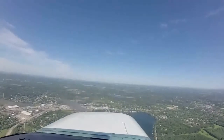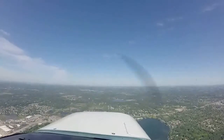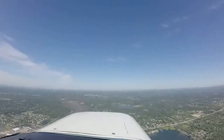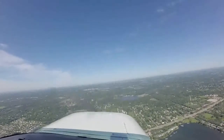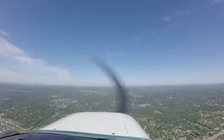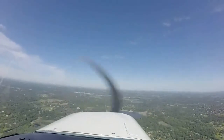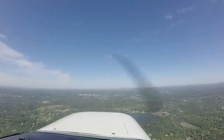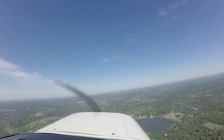He has him in sight. He has him in sight, but I don't see him. I should be able to see him. There he is, right there. Oh, I see him, yeah. Just out of the blue. Should we tell him? Executive Tower, 01 Golf has aircraft in sight. Yeah, Roger. He had you too. I had no idea what he just said. He said he has you too. Thank you, I'm ecstatic.